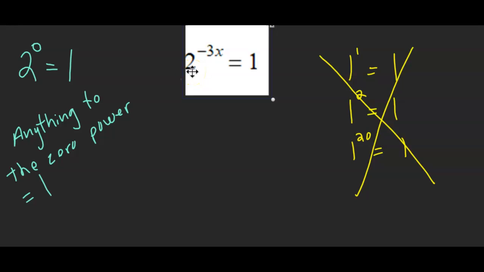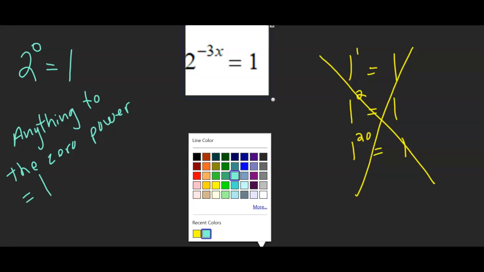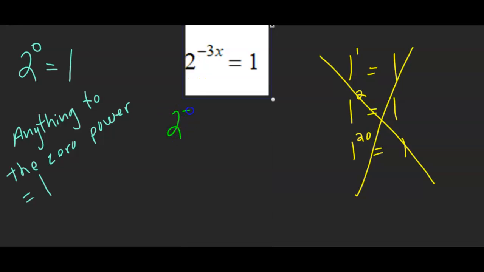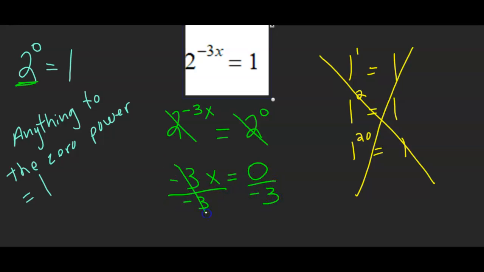and that automatically makes it 1. So if I was going to solve this problem here, I'm going to write my 2 to the negative 3x, and then I'm going to rewrite my 1 as 2 to the 0 power. So now my bases are the same. You can basically just ignore them, because if the bases are the same, the exponents have to be equal to each other in order for it to be a true statement. Okay, negative 3x equals 0. Just go ahead and solve that by dividing by negative 3. x is 0.